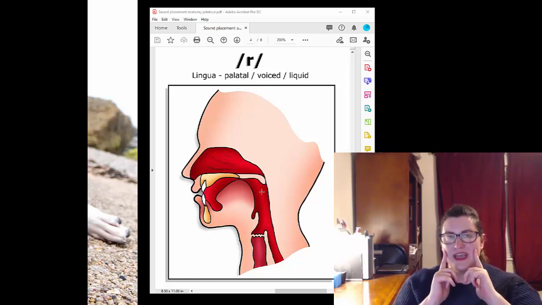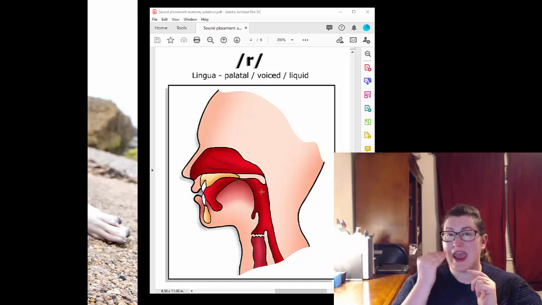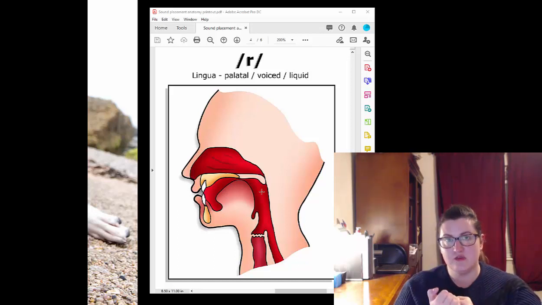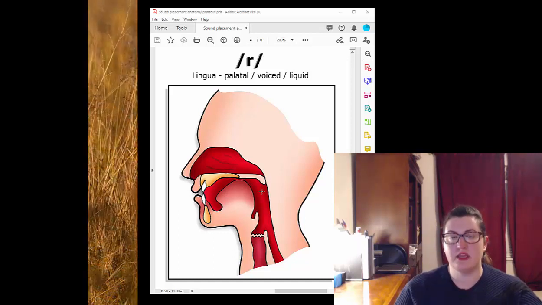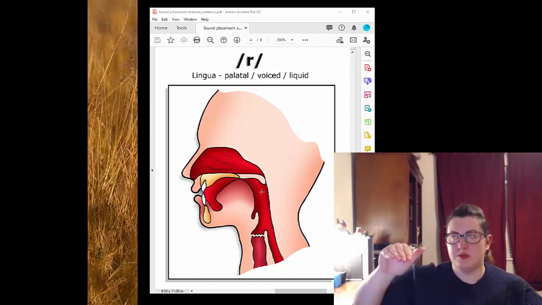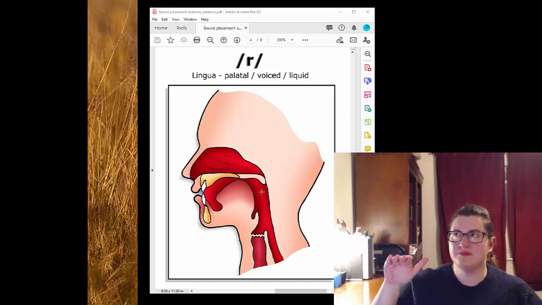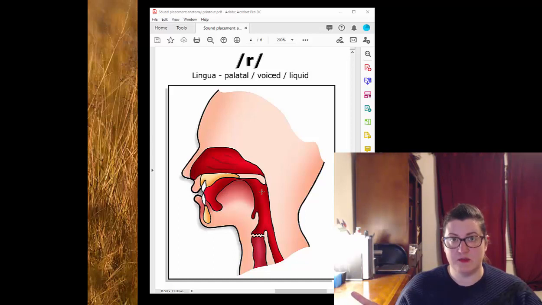They'll pull it back, and I look for that tongue to be absent from the front, because like I said, through telepractice, it's kind of hard to see what's going on in the mouth. I don't have my eyes right up here. So I look for the tongue to be pulled back as much as possible, and then I get them to say something like a pirate sound or a bear sound. I say, try and go, rrr. And we might get something that's a pretty close approximation, because just pulling back like that is different from what they were most likely doing to begin with.